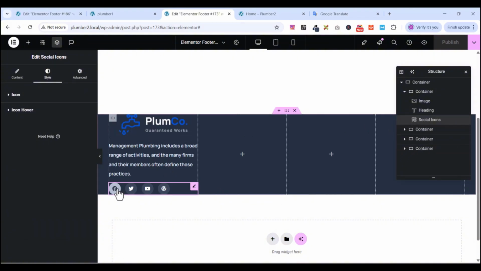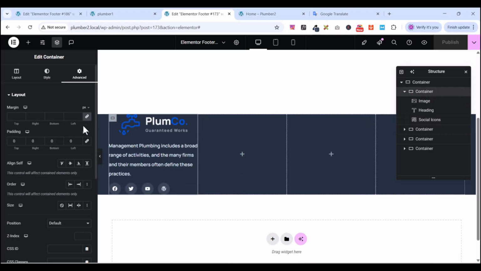I have this container. Then I'll give it a padding of right 10, and also a left 10.